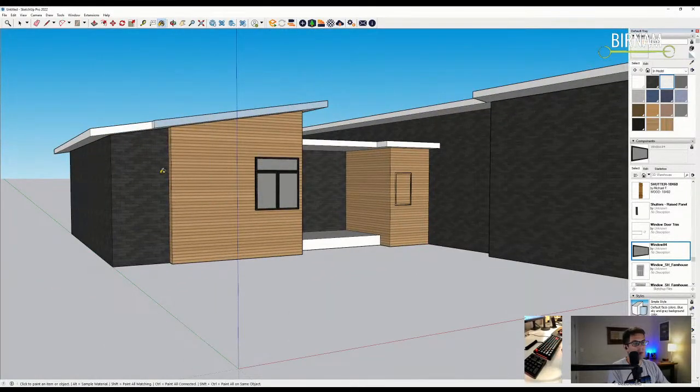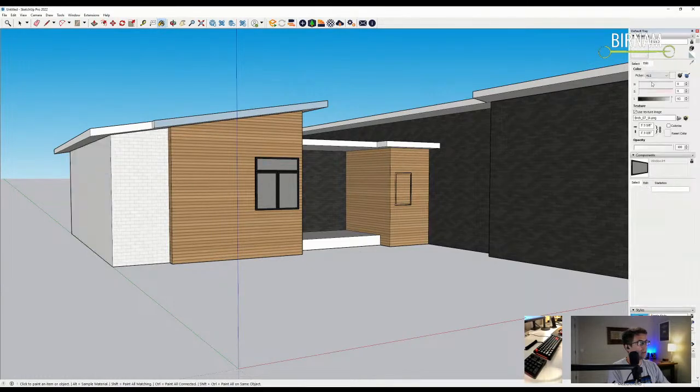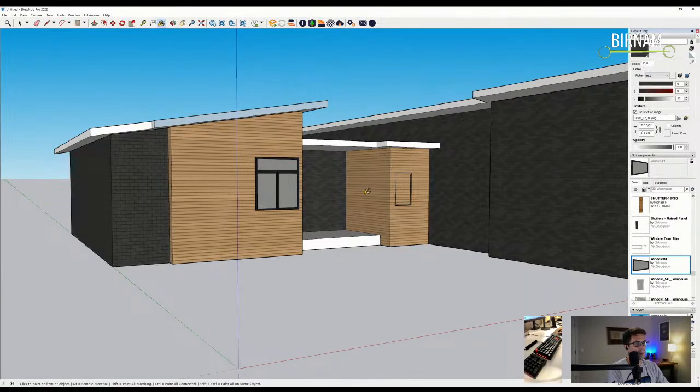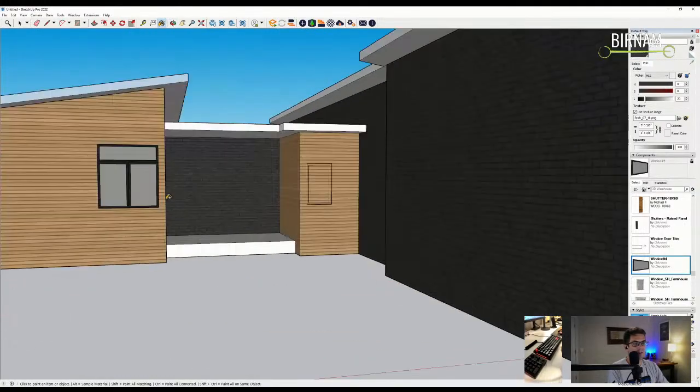Also, there's a different brick. Let's go with this for the black brick. Yeah, it's gonna feel a little more consistent, less variation in it.